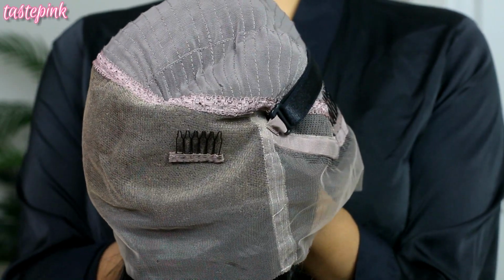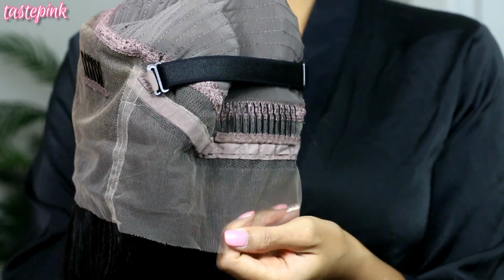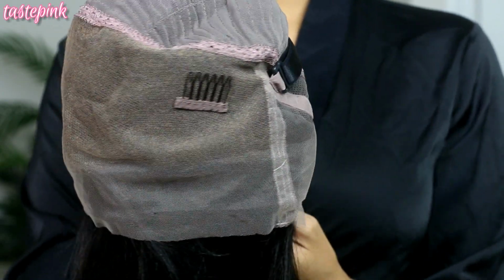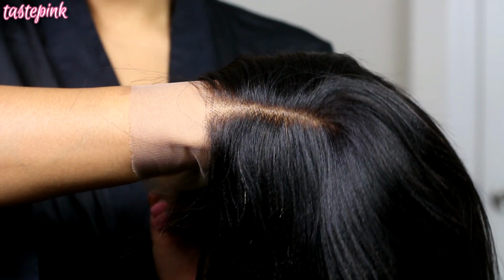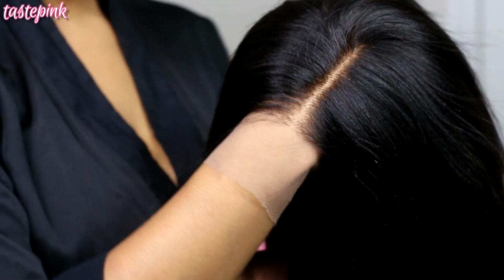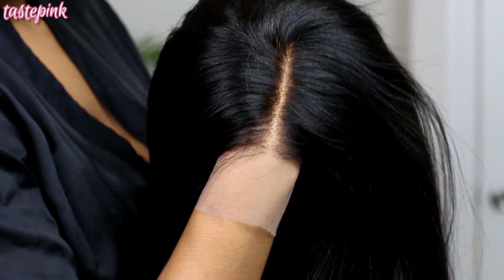The discount is already applied, but I'm going to be showing you guys this pre-plucked 360 lace wig. It is an Indian Remy unit and it's 18 inches. It has 180% density. And as you guys can see, the parting space looks amazing and it's pre-bleached.